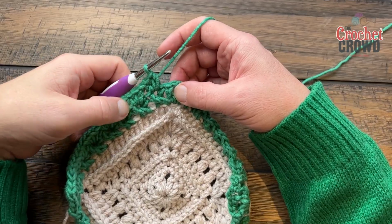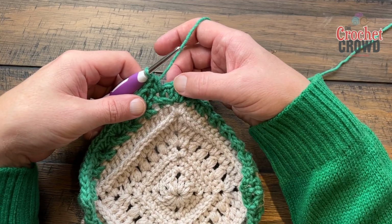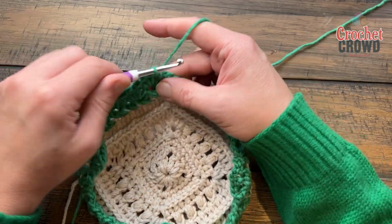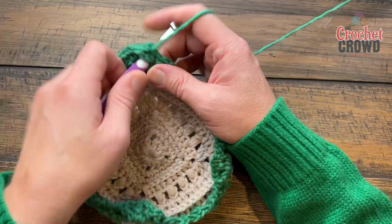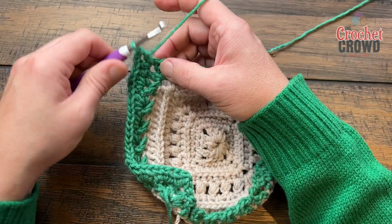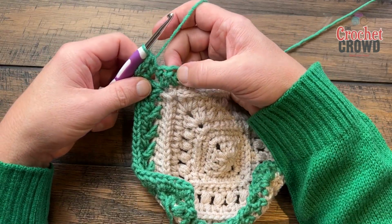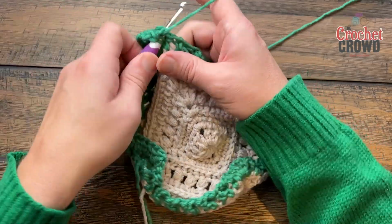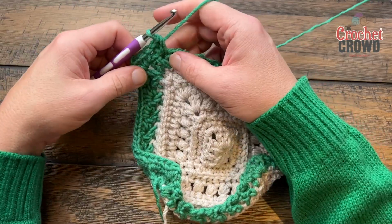So you have 3 half double crochets in the chain 1 space, so you're going to come to the next corner. So you will half double crochet in the stitch before the corner, and the corner, as I mentioned, is 1 half double crochet, chain 2, 1 half double crochet, and you'll start a fresh side. So the first one out will be a half double crochet by itself, and then just jump to the crisscross, the chain 1, and continue to put in 3 half double crochets in that. Please continue the same format all the way around. This is round number 9.